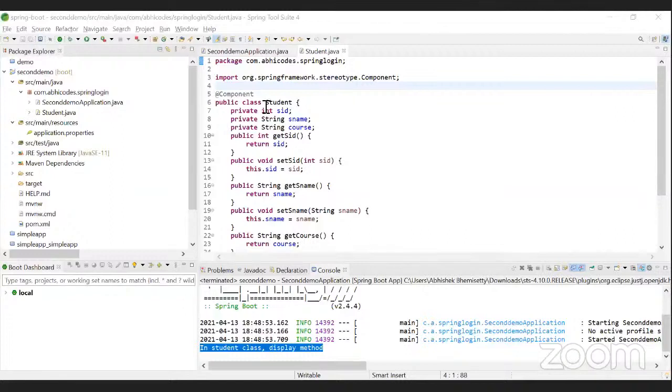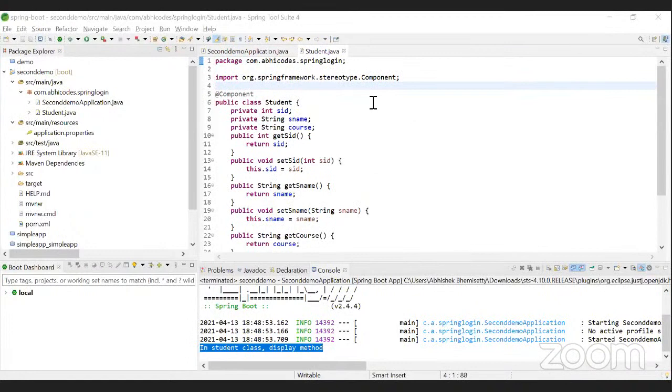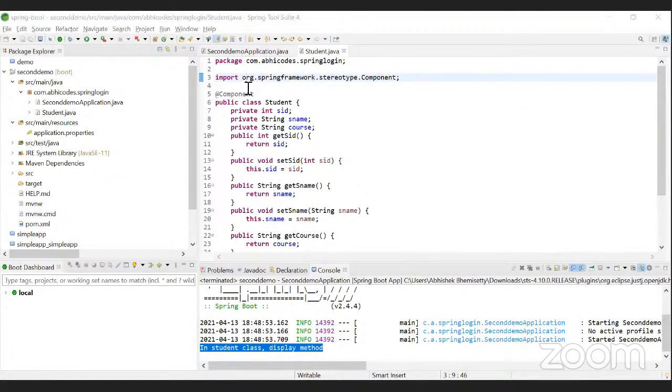Spring Boot here is auto-configuring it, so it will create objects by itself and provide them to you. Yes, you have to add the import, but if you add the component, the import will automatically pop up for you. Great, glad that you understood.